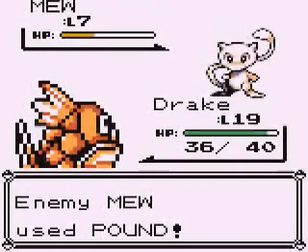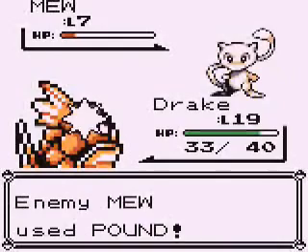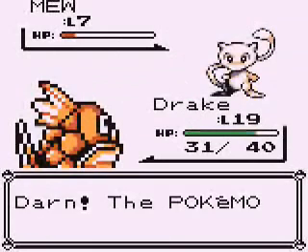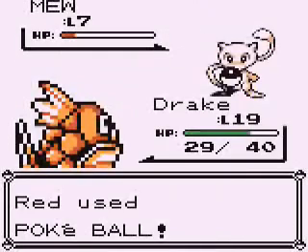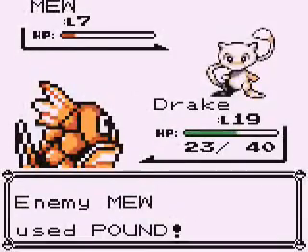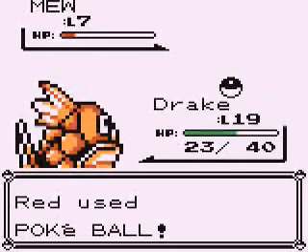So anyway, you want to weaken Mew. Mew will only know Pound at level 7. So thankfully I actually do have a weak Pokemon, which is nice for once. However, Mew still has the catch rate of a legendary, so with all luck, that's also why I made the backup, just in case. Because you can't exactly redo this if you don't catch it. Come on, Mew. He has slowly whittled down Drake's health. This is the biggest battle Drake's ever been in.